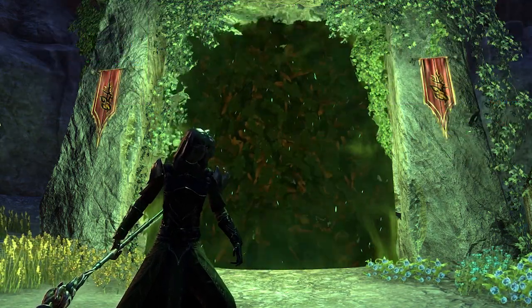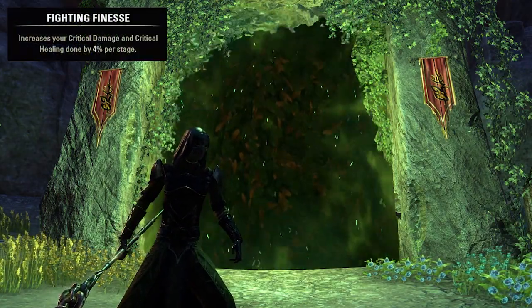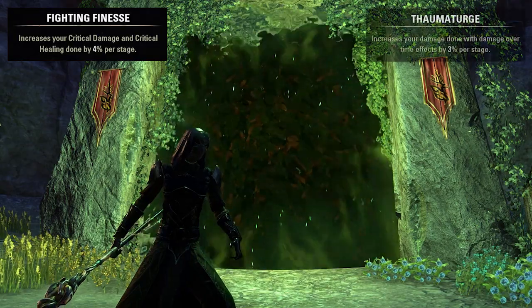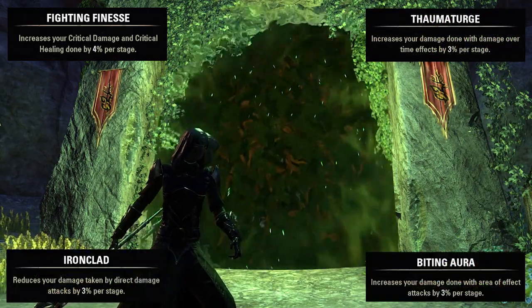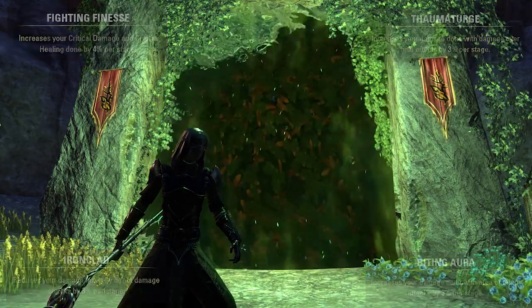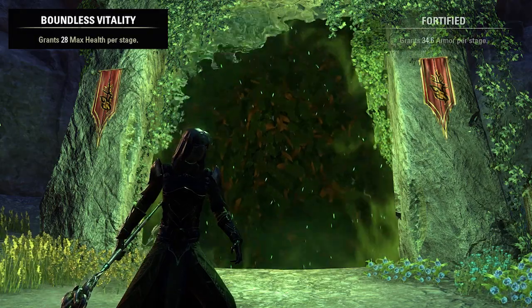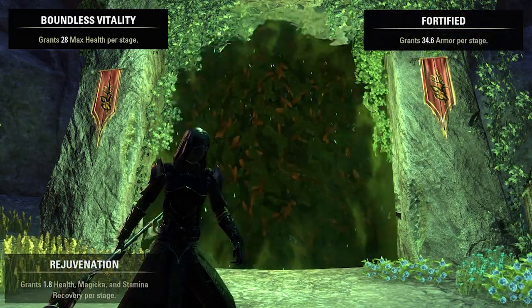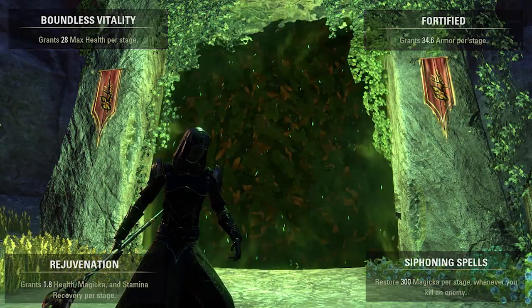Now let's look at the champion points, starting in the Warfare section. We'll be using Fighting Finesse for extra critical damage and healing, Thaumaturge for more damage over time, Ironclad for direct damage mitigation, and Biting Aura for more area damage. Over in the Fitness section, we have Boundless Vitality for more health, Fortified for a resistance boost, Rejuvenation for extra recoveries, and Siphoning Spells for batches of Magicka back when we kill enemies.